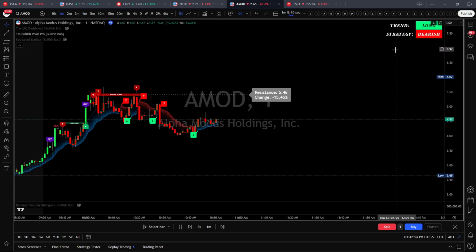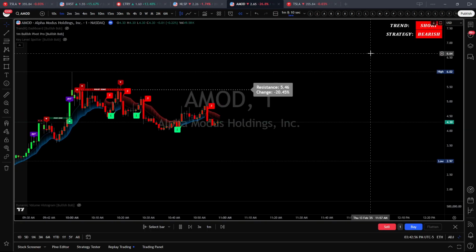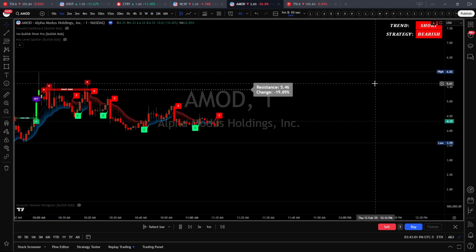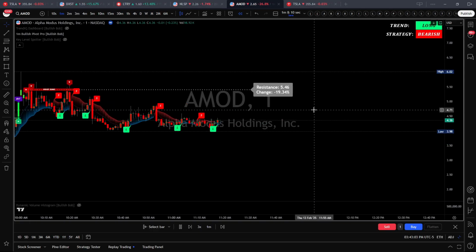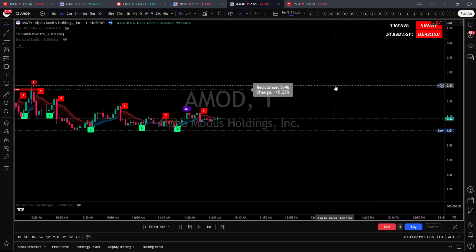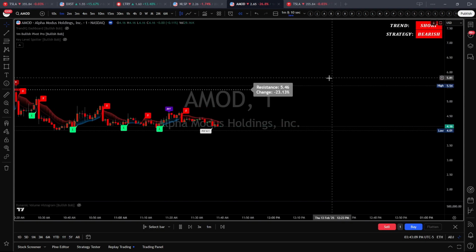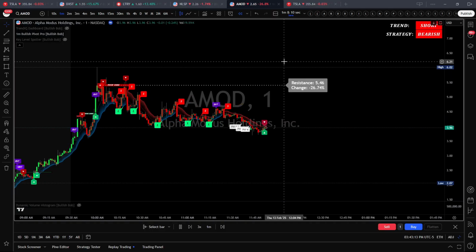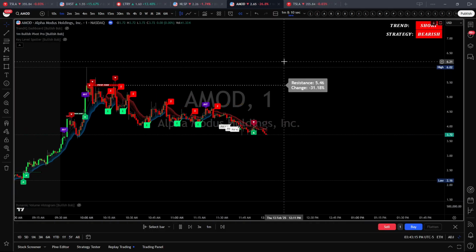So this table is actually going to show you that identification, whether it's a short trend or a long trend, or if it's a bearish strategy or a bullish strategy. What I like to do, guys, I like to pair both of those. So I like to trade a little bit more aggressive if I see both of those are in line. If they're both green, both showing that bullish momentum, that long type of trade, then that's great. That's what I want to see. It adds to my conviction.